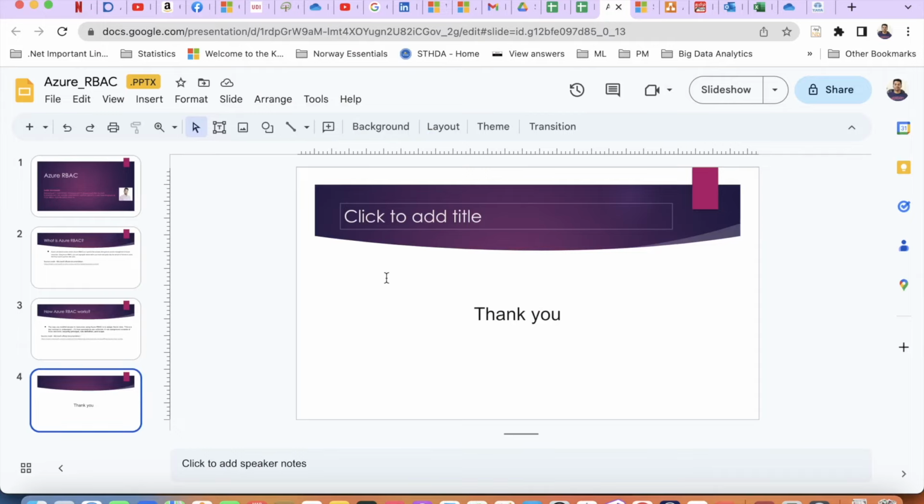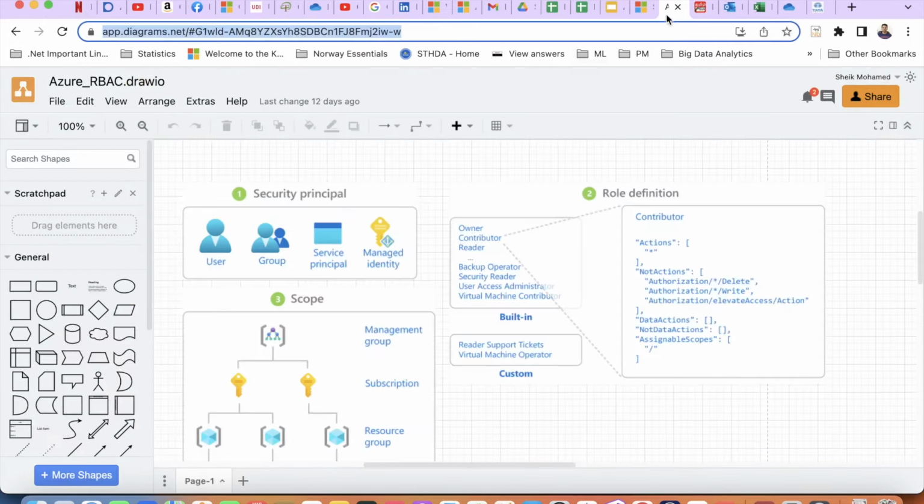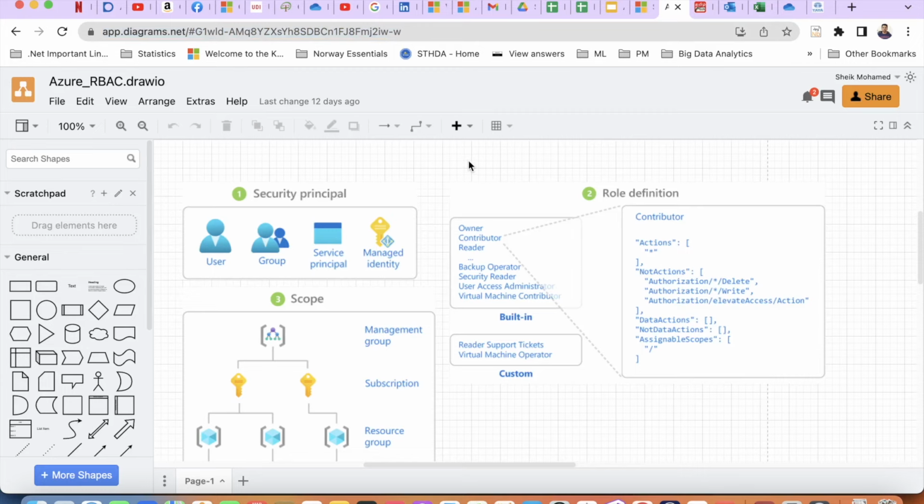So just to summarize, let me move on to the diagram that we have just looked at. Azure RBAC is one of the key concepts in Azure. So it is very important for you to understand all the elements involved to provide fine-grained access control to the Azure resources. We talked about the security principal. It could be users, groups, or service principal, or managed identity.